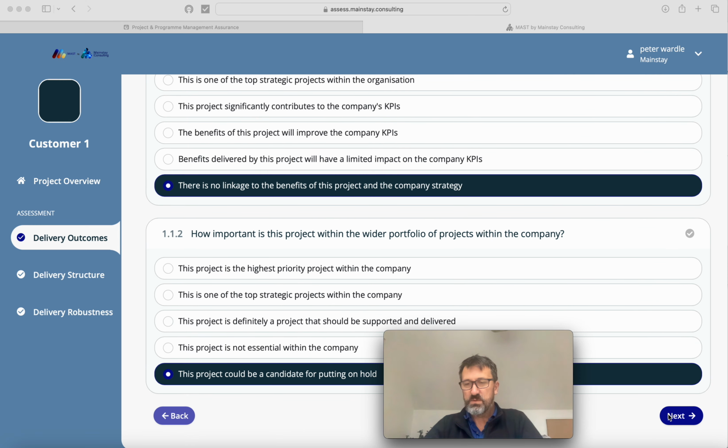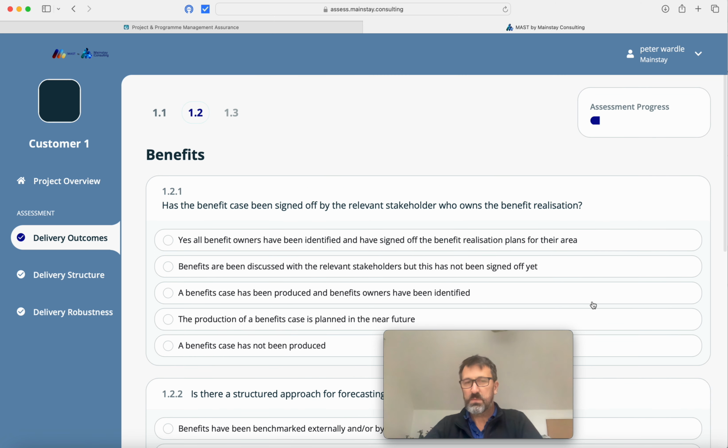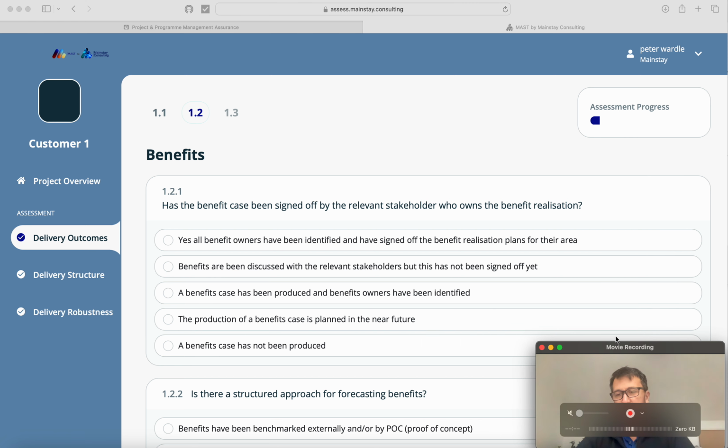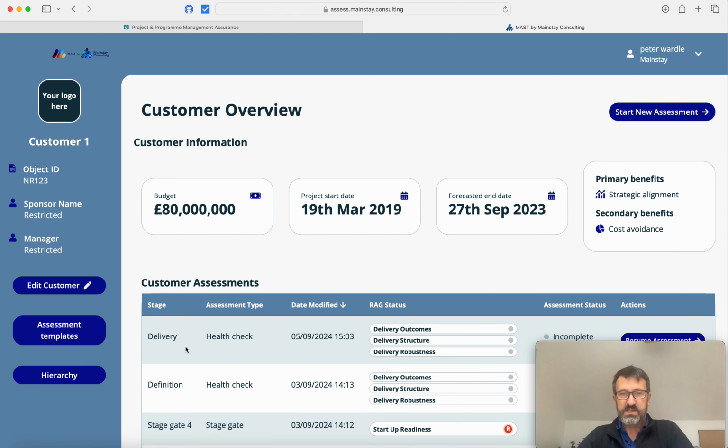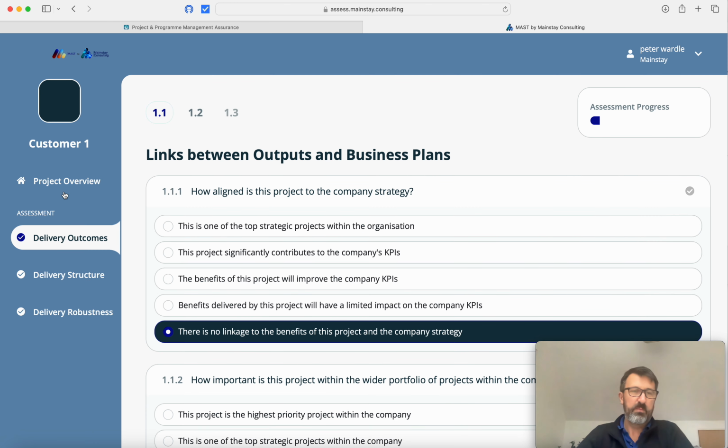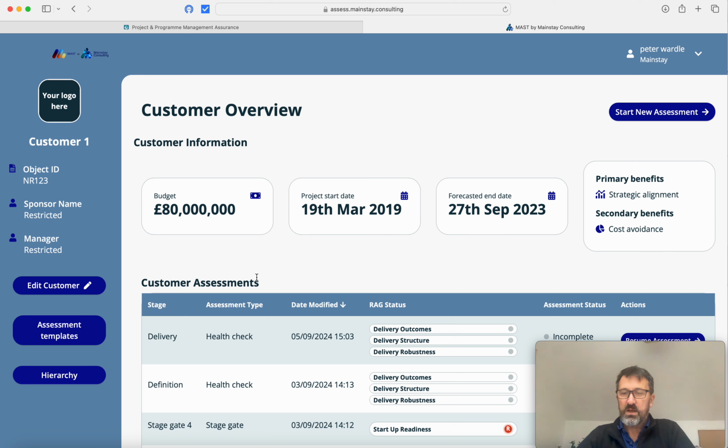Let me just quickly move on so I can go into the next subsection, the next subsection around benefits. We're not going to go through this because it takes about 40 to 50 minutes. But you get a nice little assessment progress bar on the top. When you answer the last question, and let's go back and come out of it, you can see here that it's date and time stamped in terms of when it's done, and to resume you just click the button and go back. But once you've clicked on the last button, you get a view of what the results are.